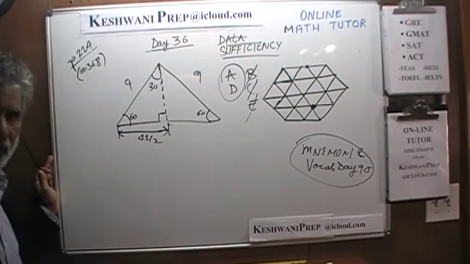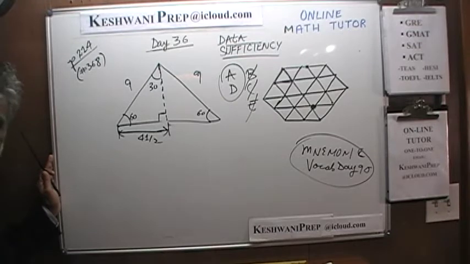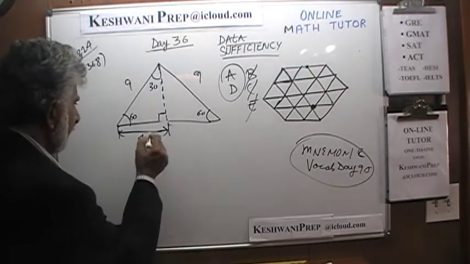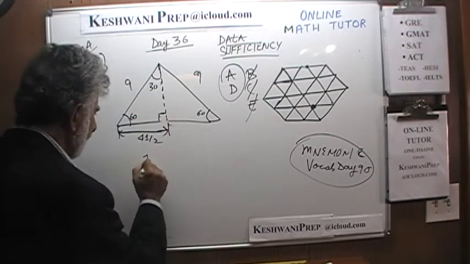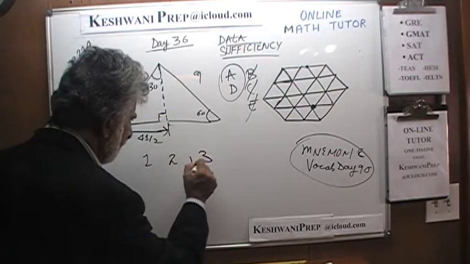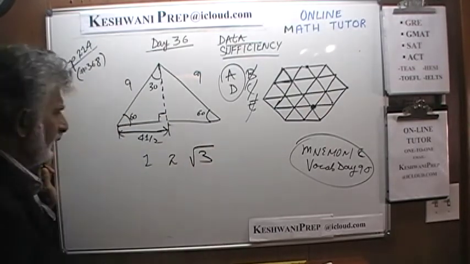Let's do it very quickly. We have two ways we can do it. We can either use the 30, 60, 90 triangle that we just learned, which is where we have three different kinds of angles: 30, 60, 90. 1, 2, 3. We put a root on the third one and we arrange them.